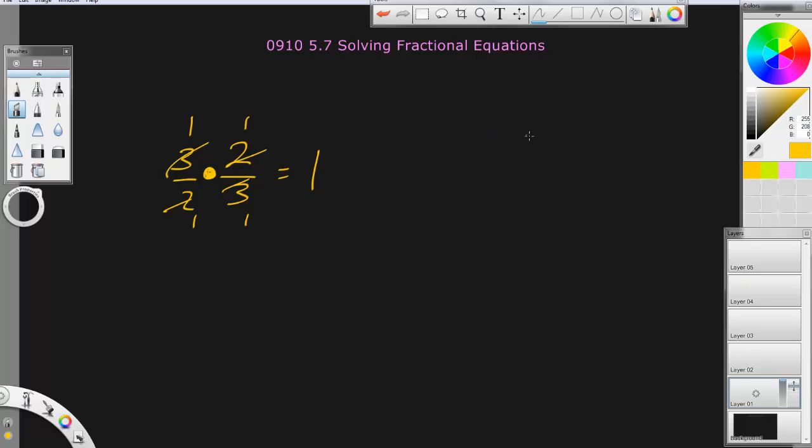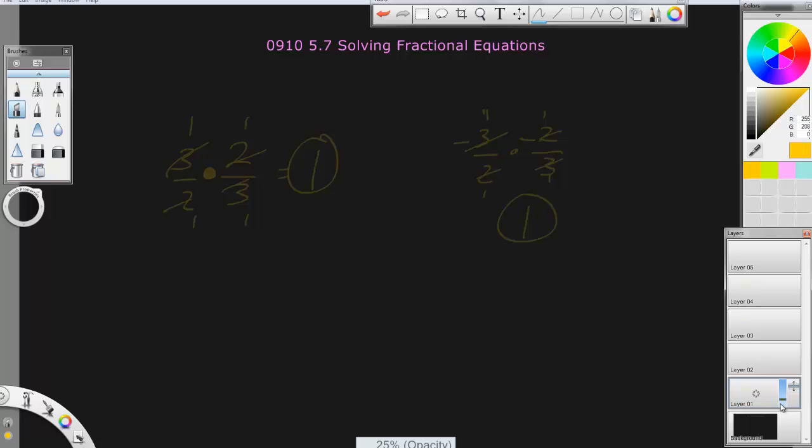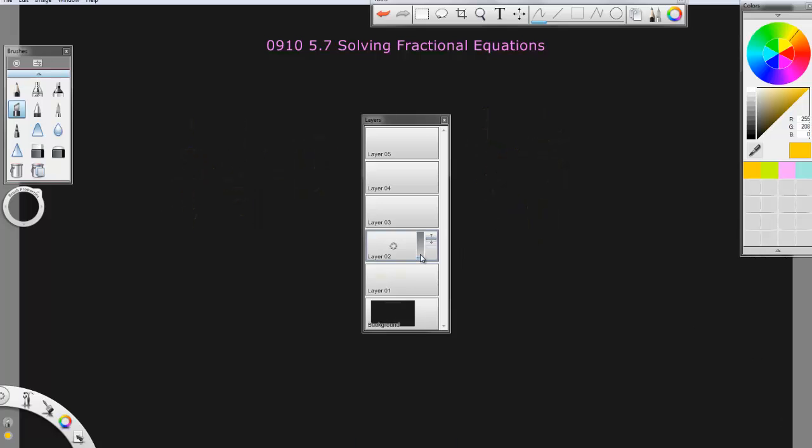So let's say I had a negative 2/3, and I wanted to cancel that and make 1. Well, I would multiply by negative 3/4, because a negative times a negative is a positive 1, and all this would cancel, leaving me 1s everywhere. So we got a negative times a negative, a positive times a positive, both equaling 1. Now, let's apply that on some math problems.